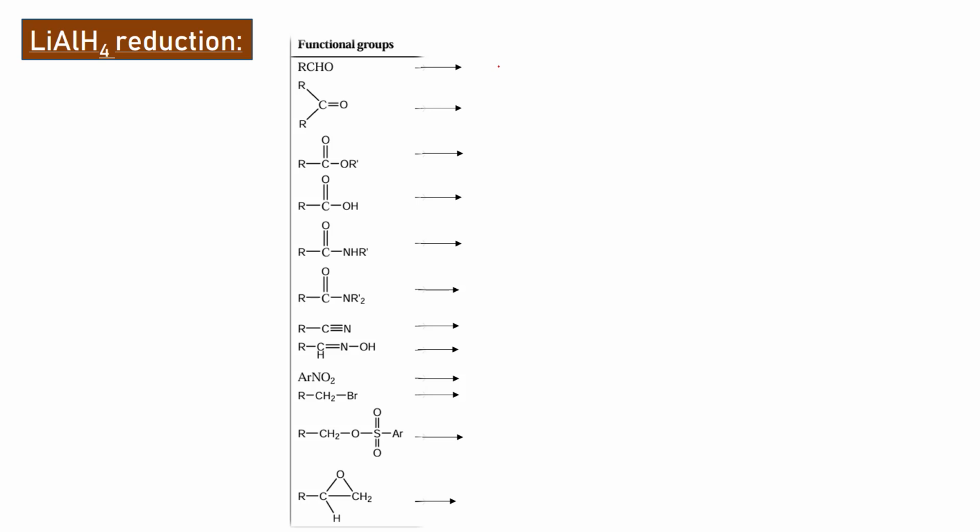If we go one by one, if we add LiAlH4 to an aldehyde, what we will get? We will get a primary alcohol. If you want to know the mechanism in detail, you can check books like Clayden. And if you want the mechanism of a specific reaction which I am talking about, you can ask me, then I will add it in the next class. I am not going into all the mechanisms for all the questions. I have just shown the general mechanism because I think this mechanism is pretty easy and you can solve it by yourself.